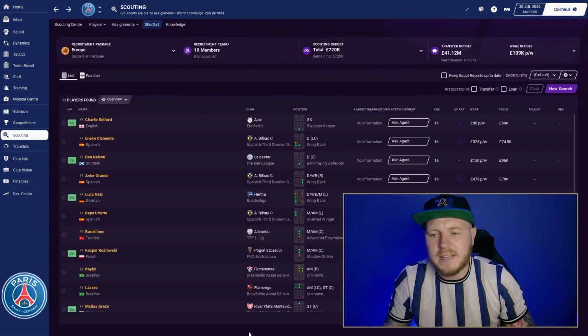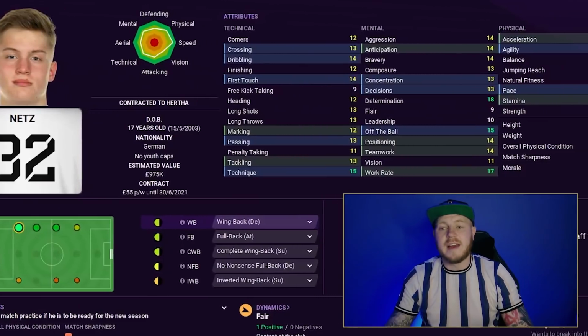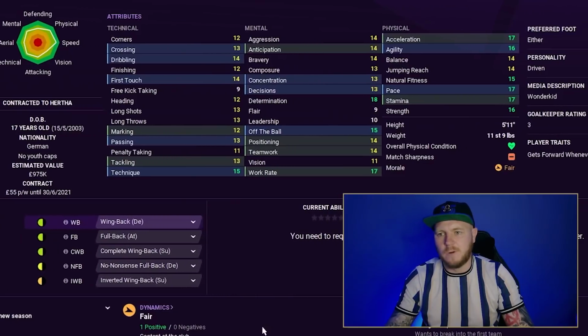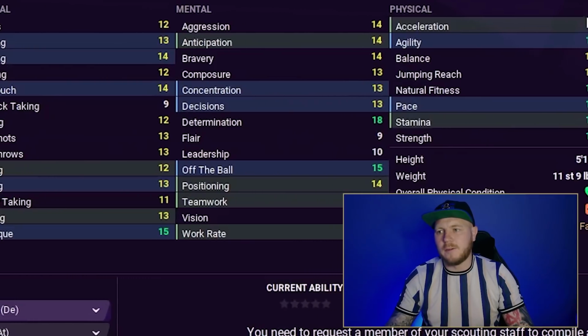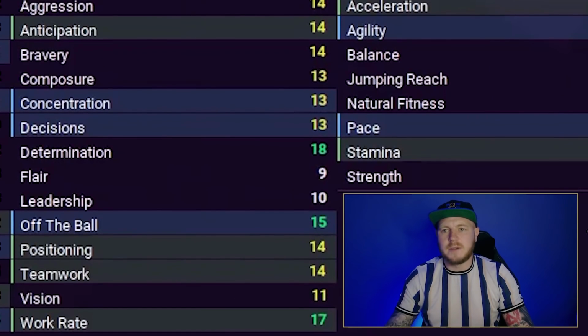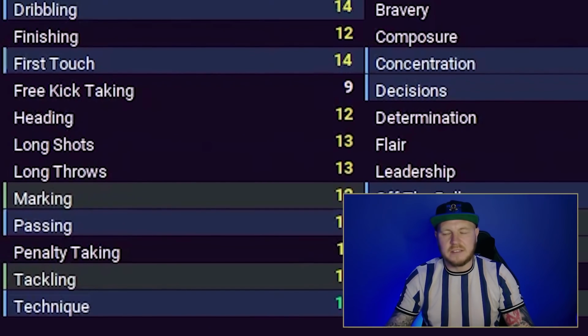Let's move on then. Let's go left back next, shall we? Luca Netz, solid player. Wow, yes, solid player. I can't believe I've never actually got Luca Netz before and set him to his maximum. That's a mistake on my part, because he is phenomenal. He is absolutely phenomenal. Great physicals, 17s there for days. Love to see that. Great mental attributes, and the technicals, really good. Happy with that. Luca Netz, great suggestion by you, chap.